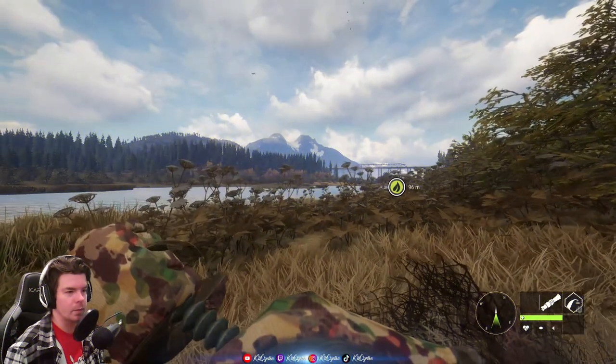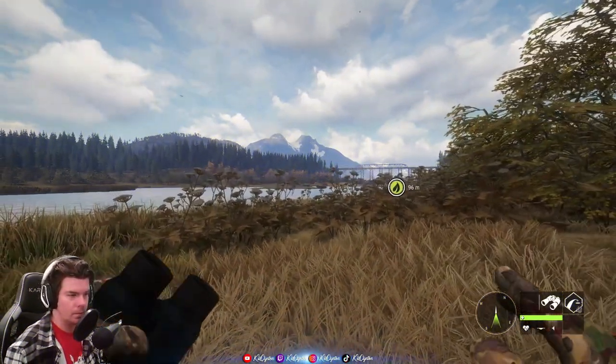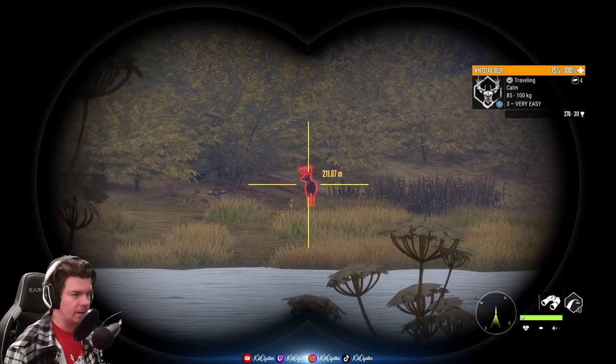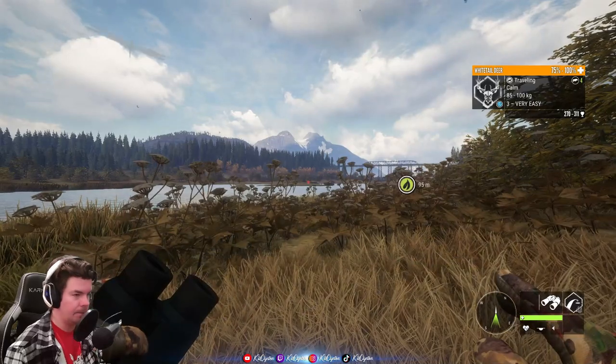Get him a little closer. Get him to come over that ridge. Get him to crest the mountain. Get him right to 150.